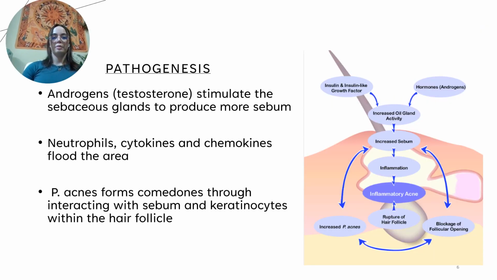So the pathogenesis of P. acnes: again, it's a gram-positive anaerobic bacterium that naturally resides on human skin. This bacteria colonizes hair follicles and sebaceous glands, where they utilize the sebum produced by these glands as a nutrient source. Increased sebum production can come from hormonal changes, particularly during puberty. Androgens such as testosterone stimulate the sebaceous glands to produce even more sebum, and the excess sebum can contribute to the development of acne by creating an environment conducive to bacterial overgrowth and the formation of blackheads and whiteheads.